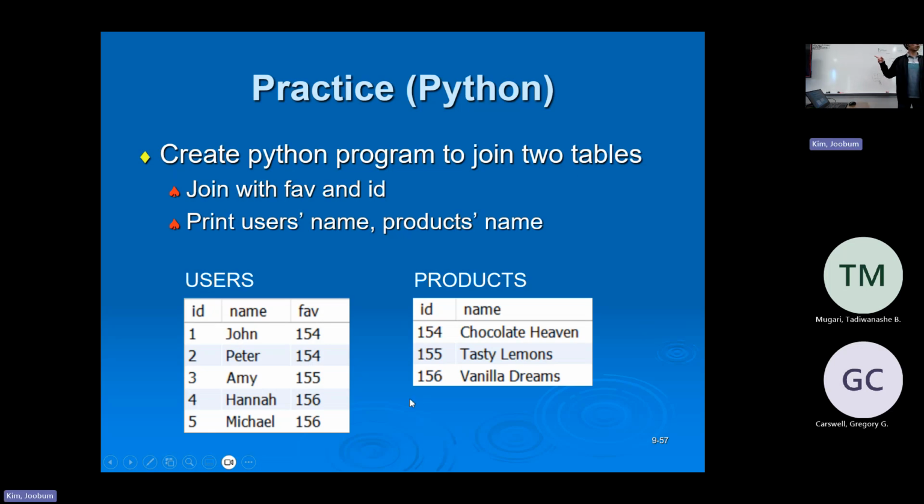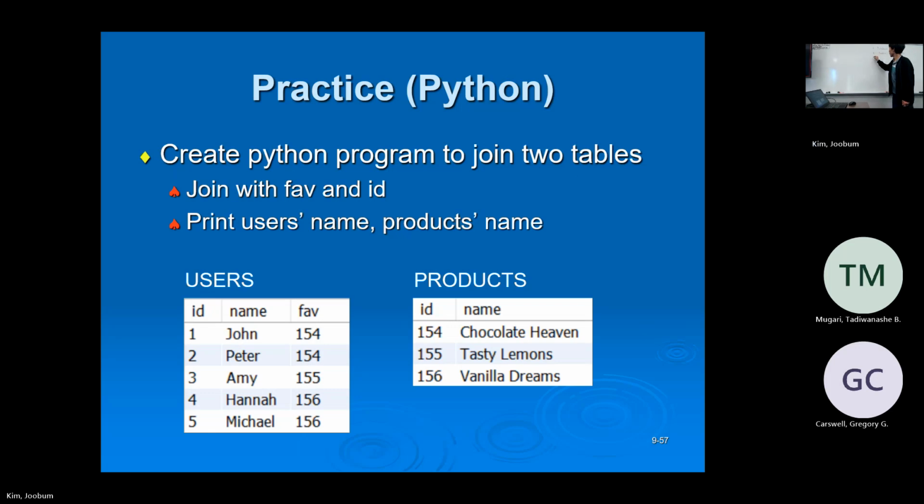Okay. So in order to do that, first of all, you should create the database first, right? So try this one in the remaining time. First of all, create a database using the MySQL Workbench. Maybe call it MyDB, whatever the name, you can name it whatever you want. And then create tables, the users table and the product table.